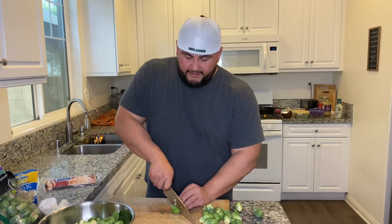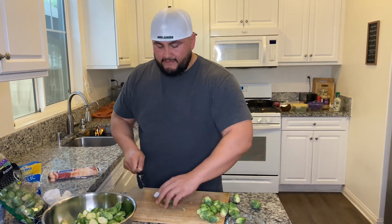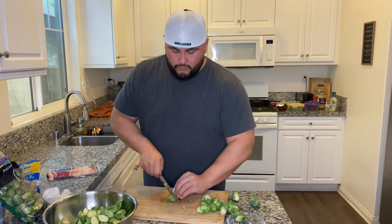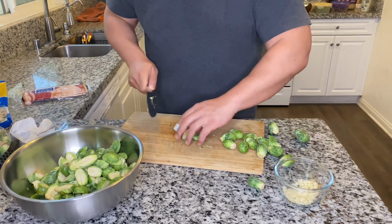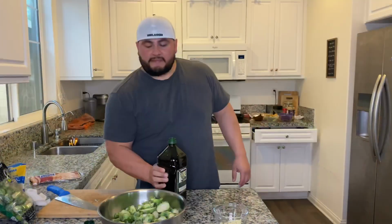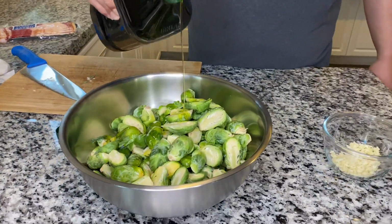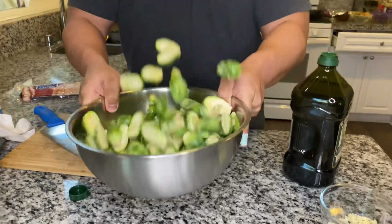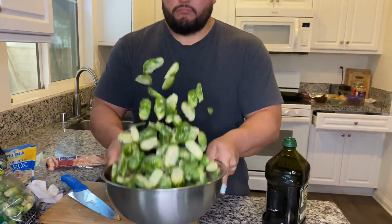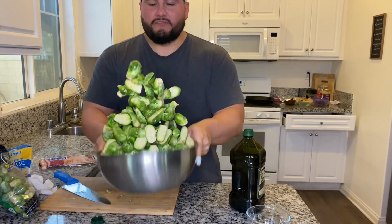Start off by cutting your Brussels sprouts in half, set them aside, just like that. All right, next thing you want to do is drizzle a little olive oil right over them, just like that. Kind of mix them up a little bit. Toss them, like so. Oh, it's kind of fun.